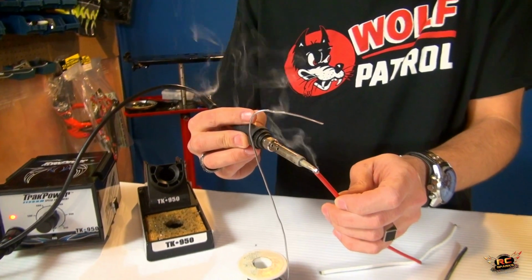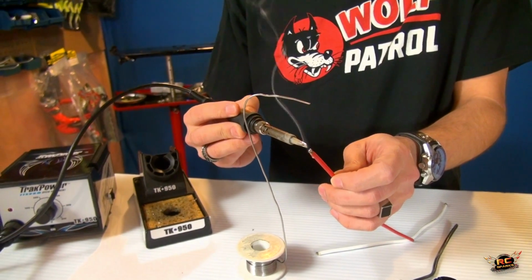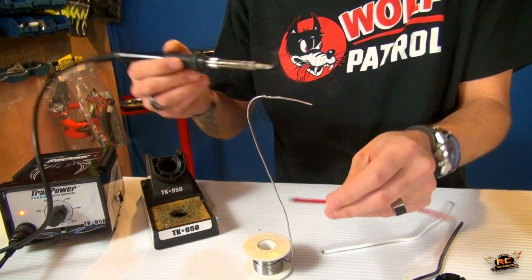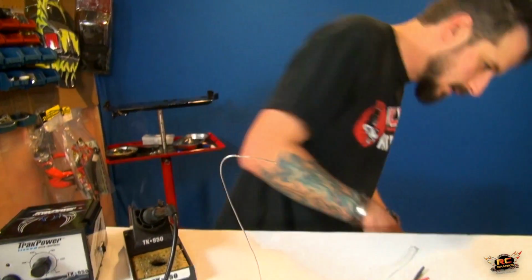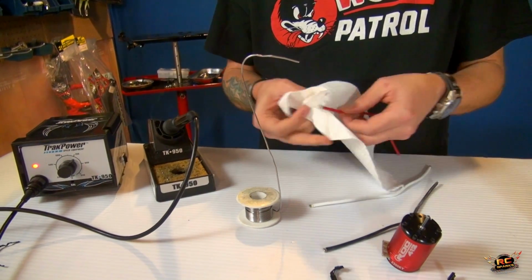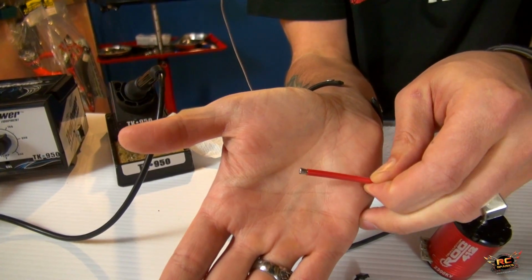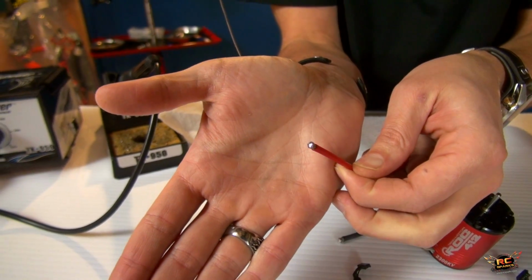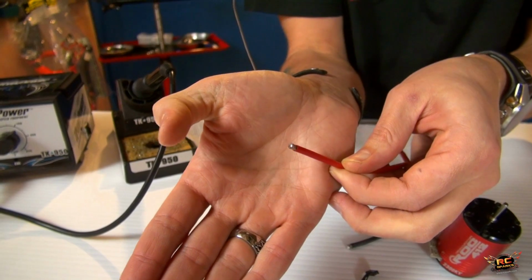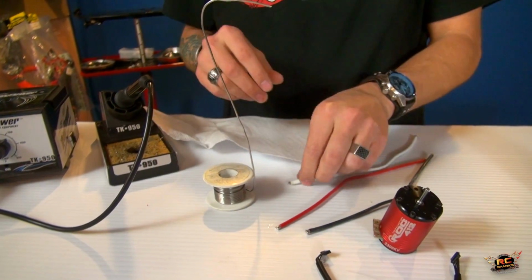We all know what solder on a wire looks like, generally speaking. You can see I just keep adding solder until it's nice and silver. Now, stay with this. Just getting myself a paper towel. I'm going to wipe the excess flux off the end of the wire. Give it a little so you can see that everything is connected. It's no longer separate wires in here. Instead, it's just a nice blob of solder. So that's ready to go and to be attached.